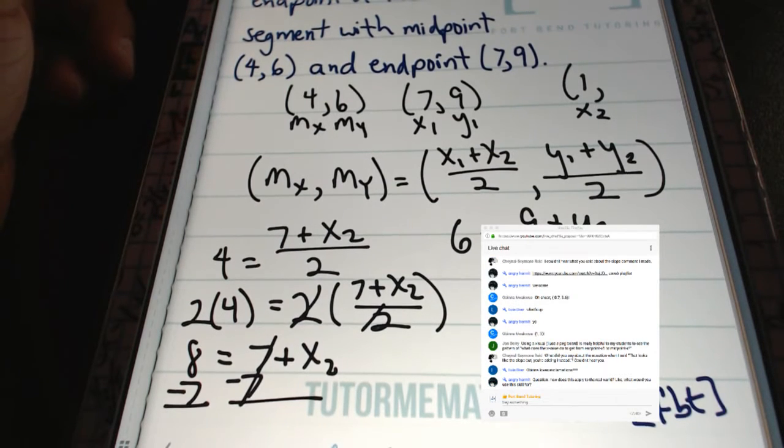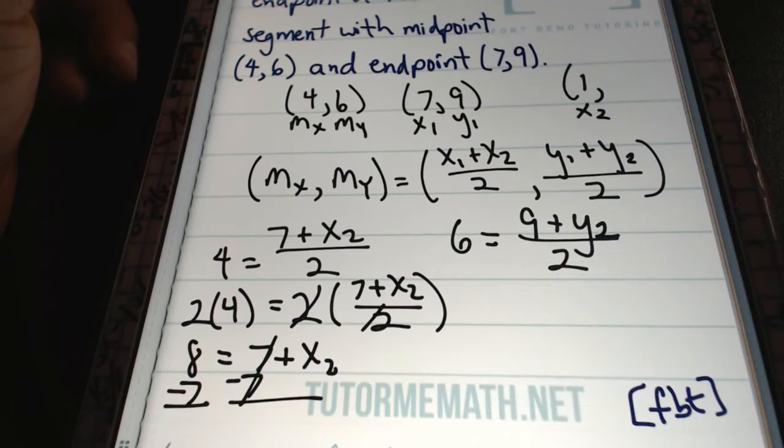Edgar Herman says, question, how does this apply to the real world? Like, what would you use this skill for? Well, that's a part of the problems that I'll be showing you today, Edgar Herman, because one of the easiest things this skill can be used for is the distance between 2 places. You can look at this as finding the distance between 2 cities. You can use this a whole lot of different ways when you need to find the length between 2 points in the real world.